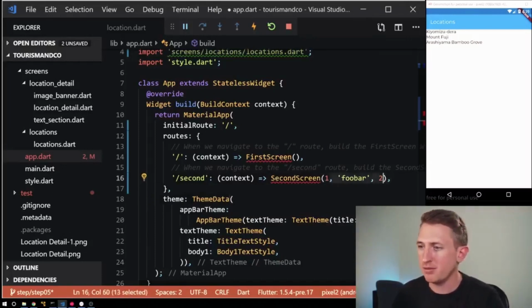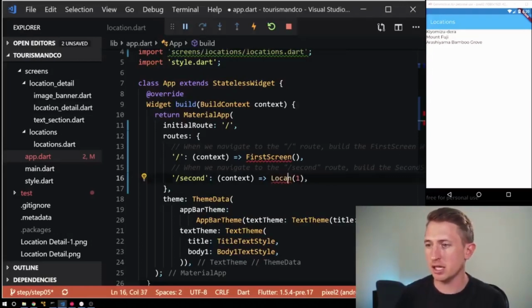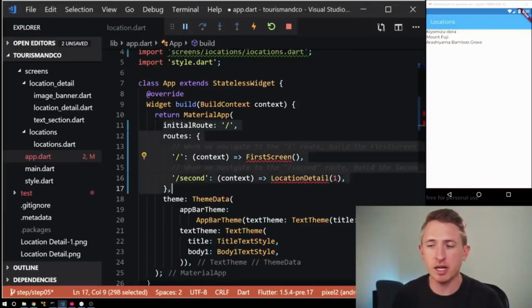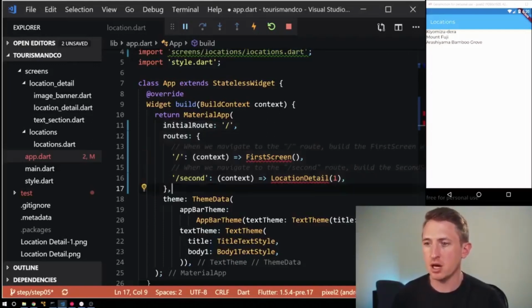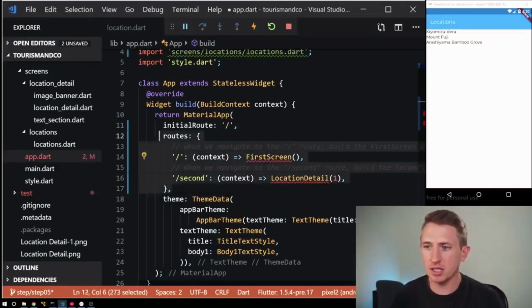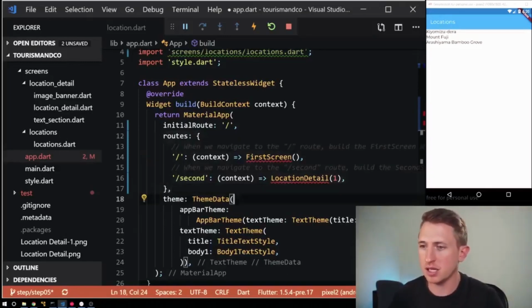So for example, if I have the location detail screen here, and I need to pass the ID of the location we're loading, how am I going to know what ID that is? By defining it up here in the material route. There's a solution that we're going to implement, and it's standard Flutter, but it's not documented very clearly. It's a little bit more buried in the official documentation. So I don't recommend defining routes like this, because that's the big shortcoming. And I hope that explanation makes sense.